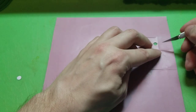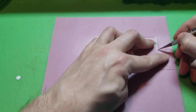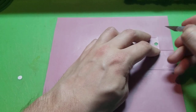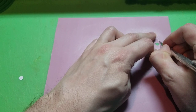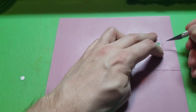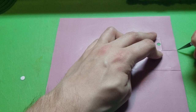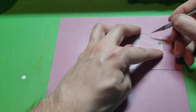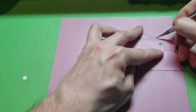Trying to cut as straight as I possibly can. Then we're going to go from here to there. We're going to go from here to down here. Take your time, don't go fast. This is a very delicate process. Okay. Then we're going to go from here to over.